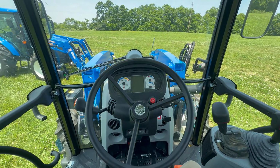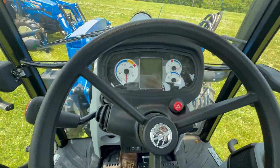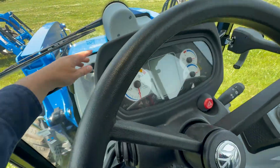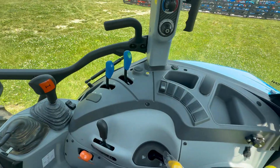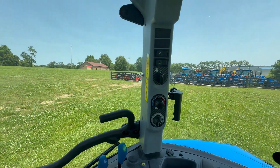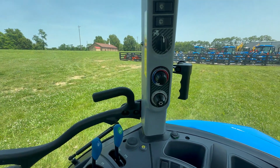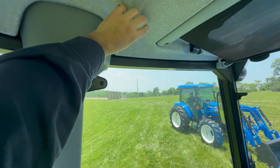All right, so now we're in the Powerstar 75, and you're going to see what I mean on the steering tilt, where all of your cluster, your dials, are coming down with you. All of your vents, which a lot of people love, are down near your feet where they can blow up at you, whereas on the Workmaster, they're blowing down at you from the ceiling. On the Powerstar, you're going to have this curved dash, more ergonomic as you're sitting in the cab. And again, you've got your 6-post cab with 6 panels, so you're able to get your HVAC and a lot of your controls for your lights and windshield wipers right here beside you, instead of on the Workmaster, where everything's way up high over here.